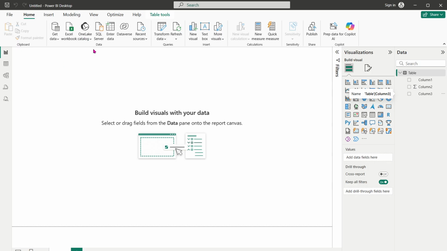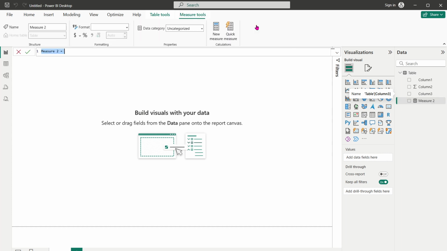It is important to ensure you're working with a clean, organized data set, as this will make your experience much smoother and more intuitive. Once you've opened Power BI, navigate your way to the Home tab at the top of the interface. This is where you'll find the tools and features you will need to begin creating your Power BI reports and dashboards. In the Home tab, look for and click on New Measure. Measures in Power BI are used to perform calculations on your data, and DAX, or data analysis expressions, is the language used to create these formulas.